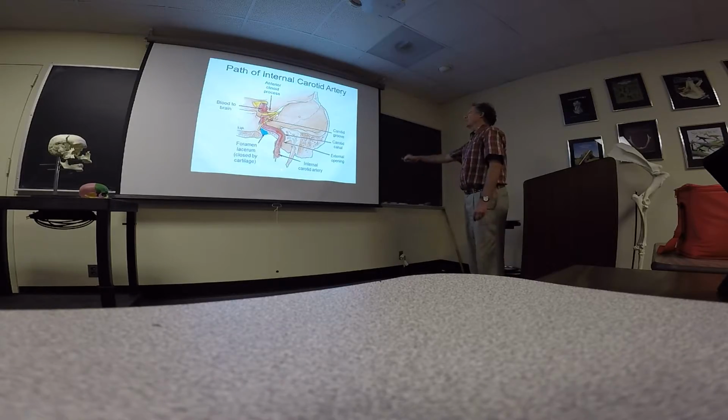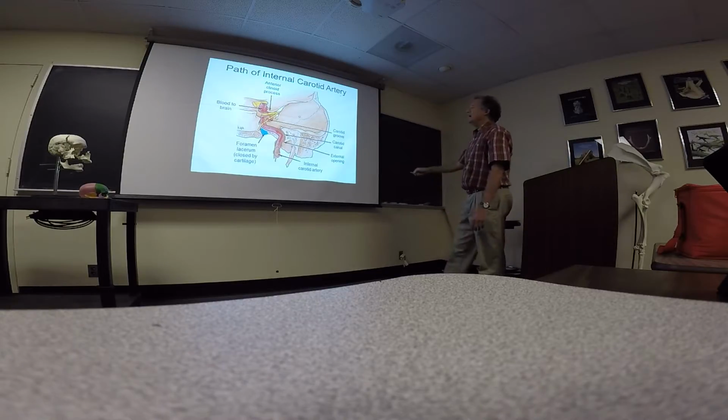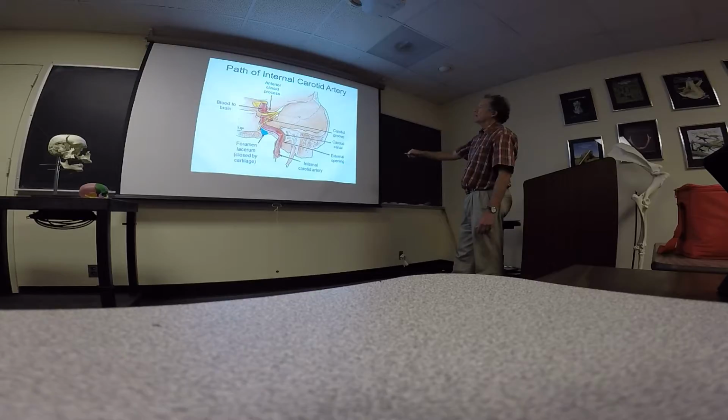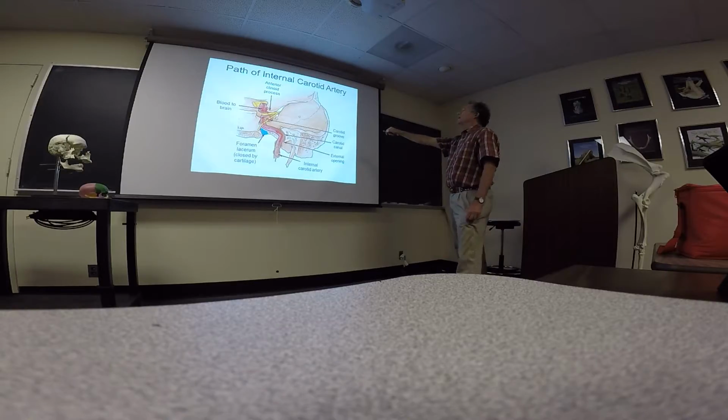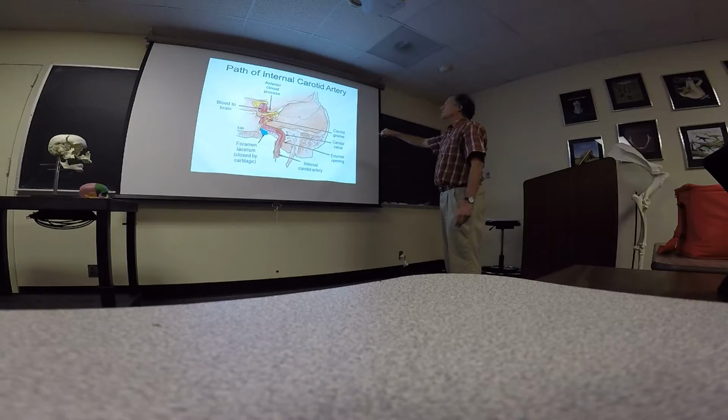And then the external carotid, as the name implies, sort of stays on the outside of the skull and sends stuff in. The internal carotid comes up along the neck, goes into a hole in front of the foramen magnum, loops around, and ends up in here in the middle cranial fossa, heads forward, and then changes its mind and loops backwards. So it's traveling through this canal in the cranial base.